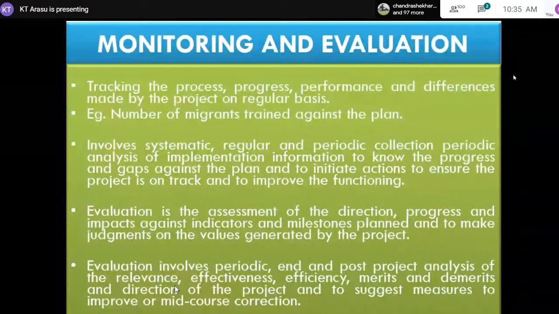Are we going in the correct way? Judging. It is like a GPS. Monitoring is a GPS. So here you are judging. Once you are going to a particular place, say Madurai, it will say this way. Then yes, I want to go to Madurai. Here you are assessing, judging. Yes, this is the vehicle. So this is judgment. So that is assessment. And then progress and impact.